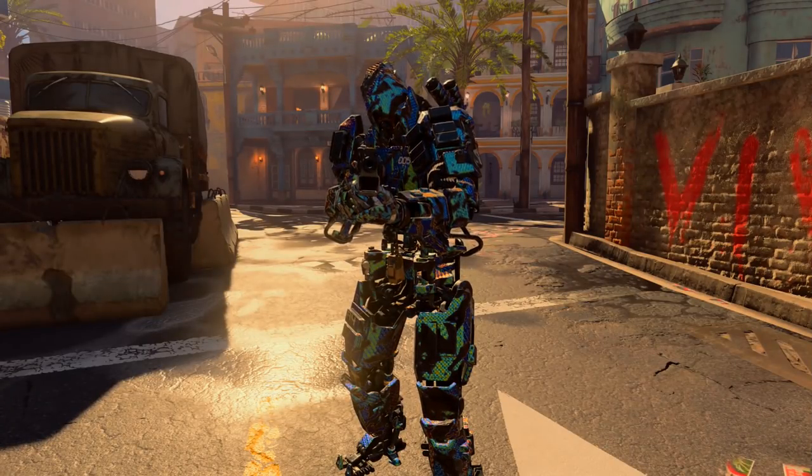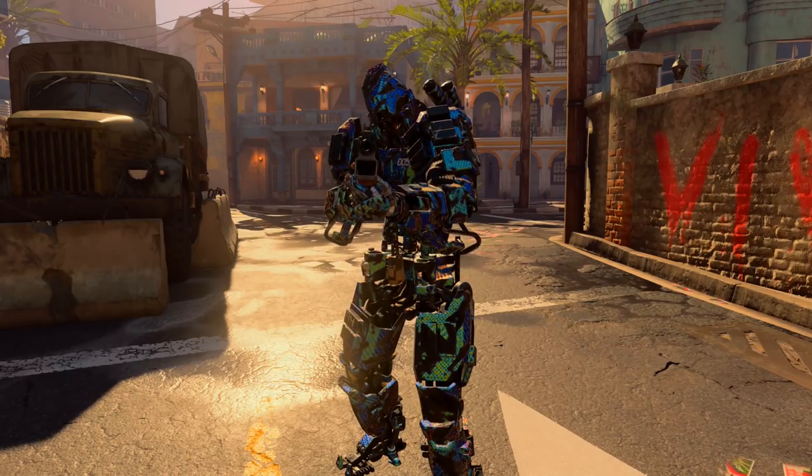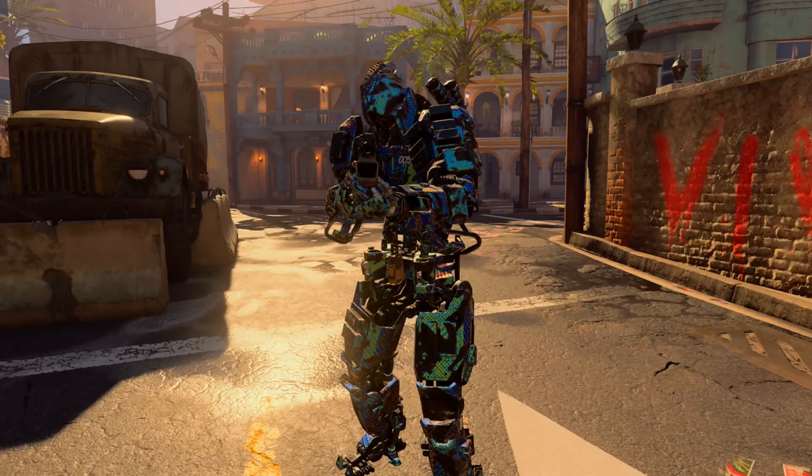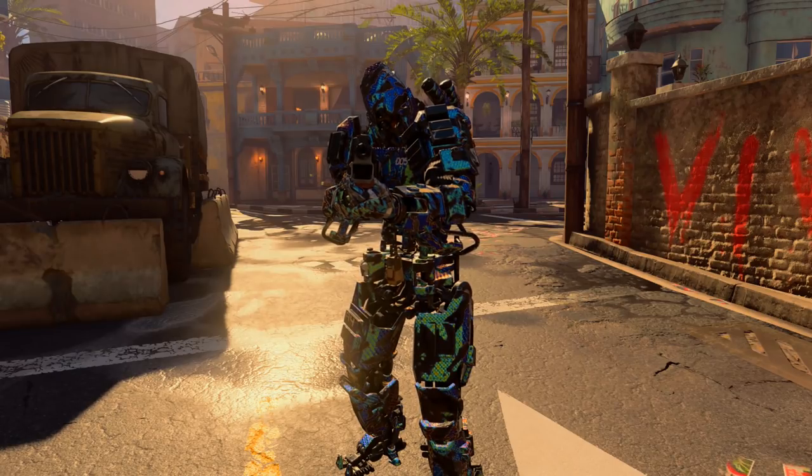Foxy Grandpa coming to you guys today with a brand new video, and in today's video we're going to be covering the brand new Argus shotgun in Call of Duty Black Ops 4. So I hope you guys do enjoy. The Argus has made its return from Black Ops 3 and it's only available in the supply drops.